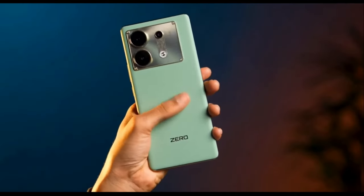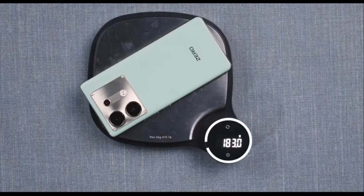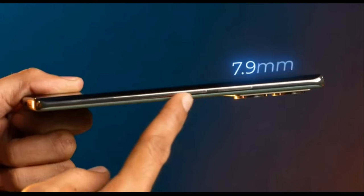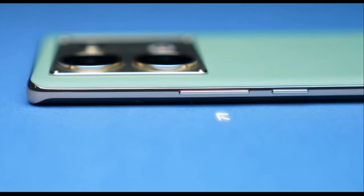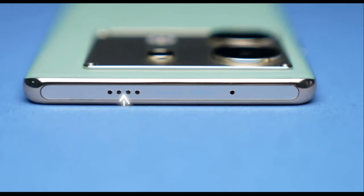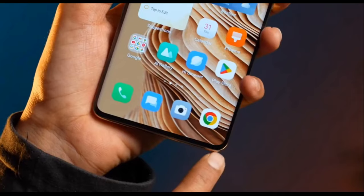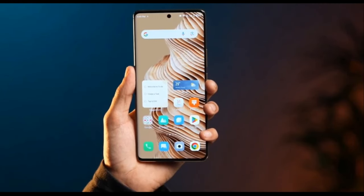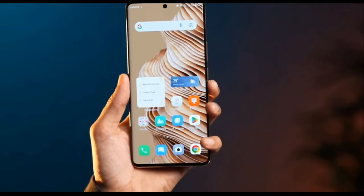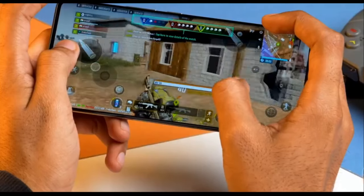The device sticks to Infinix's typical design but now looks more premium thanks to detailed touches such as a glossy gold trim wrapping around the camera lenses and the entire camera module. This camera island sits on a curved glass back plate which comes in three different colors: Golden Hour, Fantasy Purple with the same gloss finish, or Round Green with a vegan leather design. It comes in at just 7.9mm thick and weighs just 185 grams, and also manages to pack in an IP53 certification for dust and splash protection. The glass back plates are protected by Gorilla Glass 5, as is the screen.